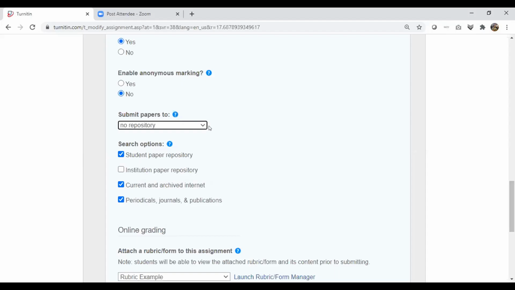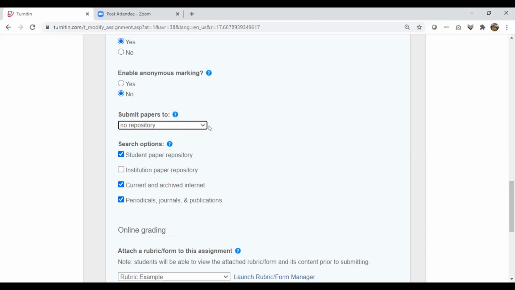Because no repository is for you lecturers if you want to check any manuscript or article before you publish to the publisher, because nowadays lecturers also need to publish a lot. You need to check whether your research content is similar to anyone from any country. So actually you can use a Turnitin account to check. You still need to log in, create a class, and create an assignment, but you no need to enroll any student.